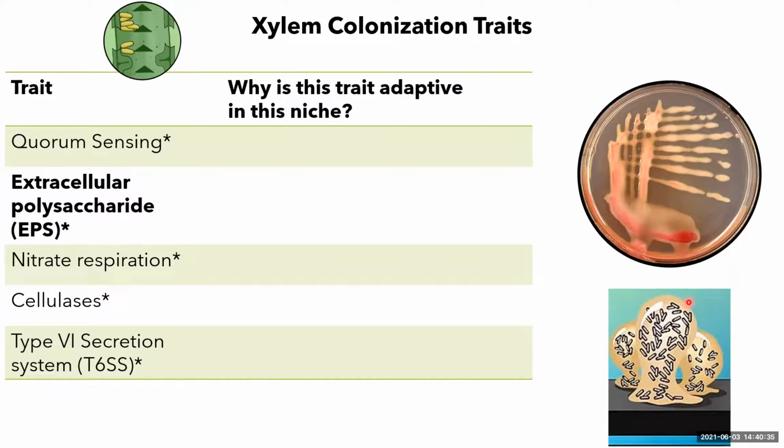And these EPSs generally protect bacteria because they form a hydrogel. And that gel is viscous. It slows the diffusion of toxic chemicals to keep them from hitting the bacteria as often. These sugars can also absorb water and keep some water near the bacteria, which protects them from some desiccation stress. And they can also protect the bacteria from the entry of phages and other sorts of intermicrobial predators happening at that scale.